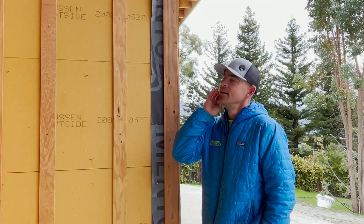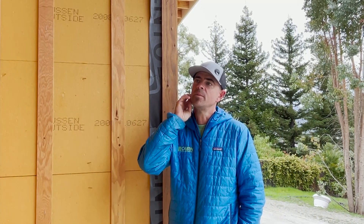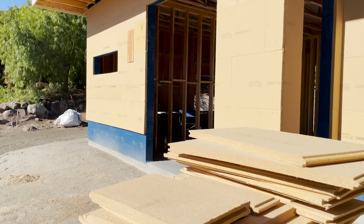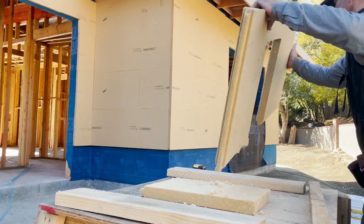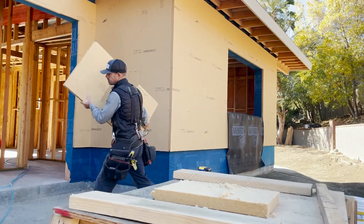Is this a difficult step for any kind of home build? It's no different — it's actually a lot easier than attaching plywood sheathing to walls. This stuff is light as a feather. The two of us did this in a few days, maybe a little longer, not working full days. If we had trained the framing crew to do this, they would have done the entire process in one day.